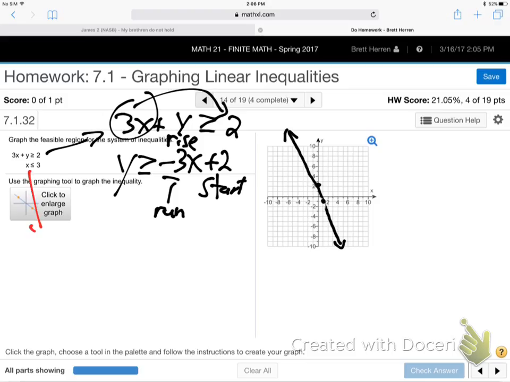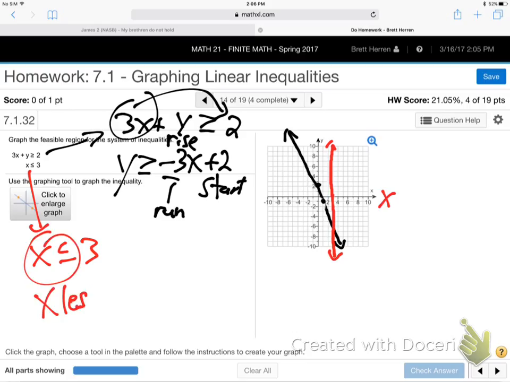The other one is x less than or equal to 3. There's nothing to do. X is already alone. Just run a line through the x-axis at positive 3. Then do the shading afterwards. So run a line through the x-axis at positive 3. So that would be right here, wouldn't it? Isn't that hitting the x-axis at positive 3? And which side of that am I going to shade? It says x less. It's the left side.